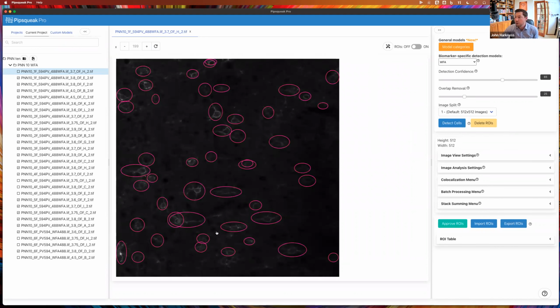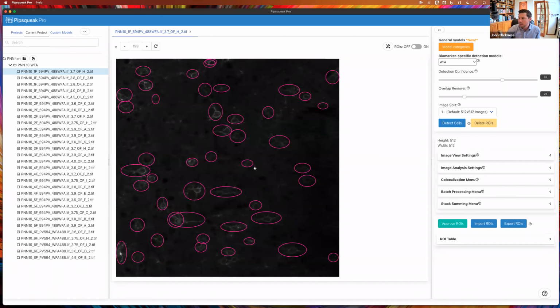That's, I think, the type of fine tuning that you can do to come up with detection parameters that work. What I like to say is the objective of this is to get 95% of your cells accurately detected with the AI. Being good scientists, we never want to completely rely on what an instrument or a piece of software is telling us. So what I like to encourage all of my colleagues and all of our Pipsqueak users to do is to go through these images, go through these results, and double check what it's showing you. In this case, I think the AI pretty much got everything here.